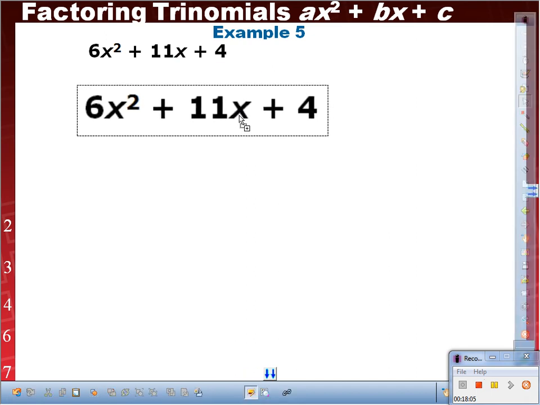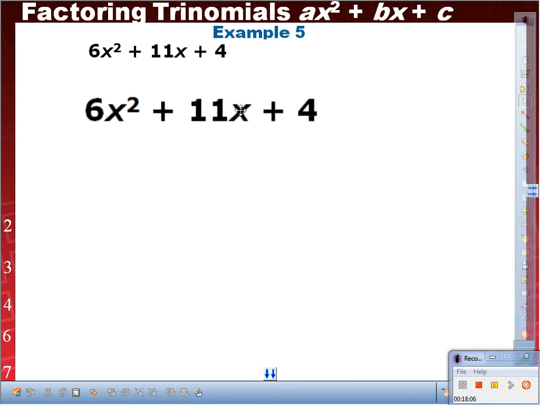All right. Put your utensils down. Look up to the screen. So by now you probably noticed, number 1, it is in standard form. Number 2, there is no GCF. And number 3, you couldn't factor out the 4 to give you 11. So now you're stuck. Here we go. I'm going to tweak the method that I gave you just a tiny bit so that you are able to finish factoring this. Here it goes.